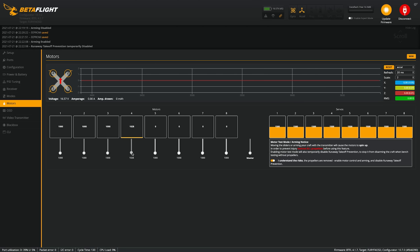And motor 4 is clockwise as well. So all the motors are clockwise, so we're gonna have to reverse motors 2 and 3 in BL Heli. So I'm gonna turn this off. I'm going to unplug the drone.